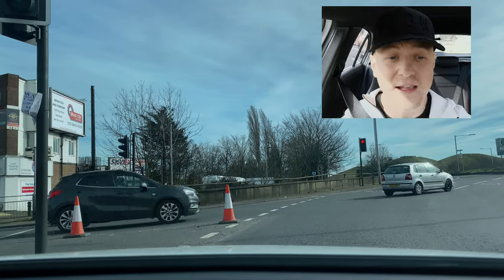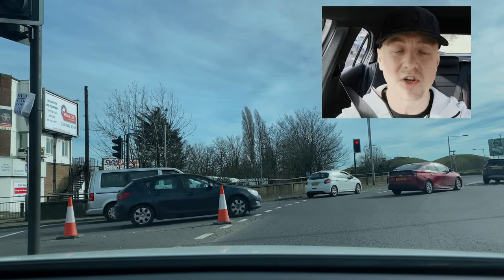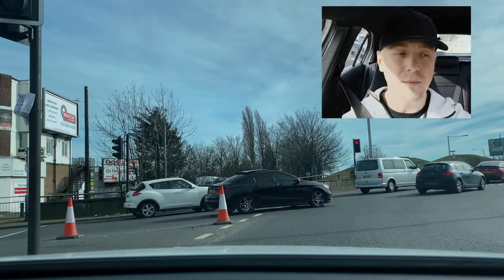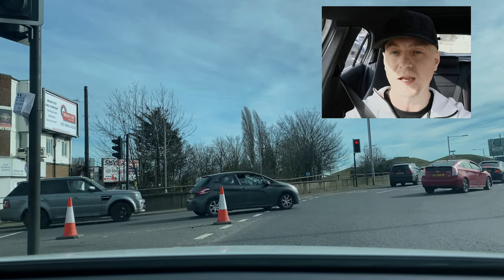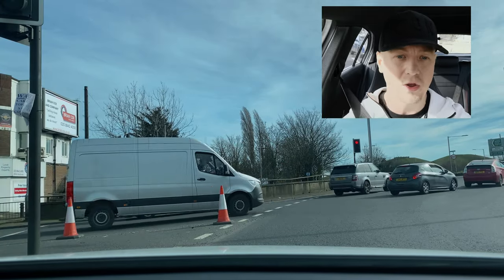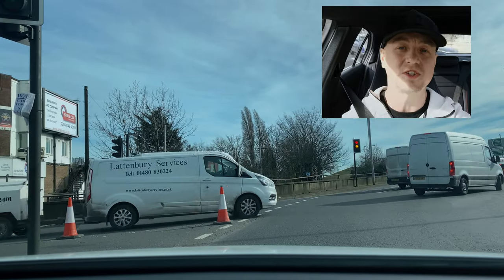When you're looking at the lanes, you're checking to see if there's vehicles around you. This is taking your attention off of the road ahead. So when you do your mirror checks, make sure they're just quick. Oh yeah, quick 1 second look, 2 seconds is too long, and then make sure that you look ahead again. That way you won't lose focus of any traffic or traffic lights that may change red.